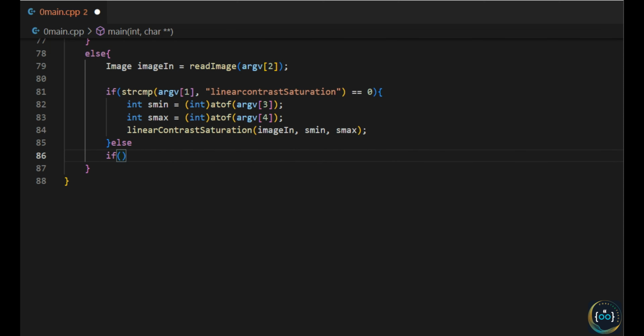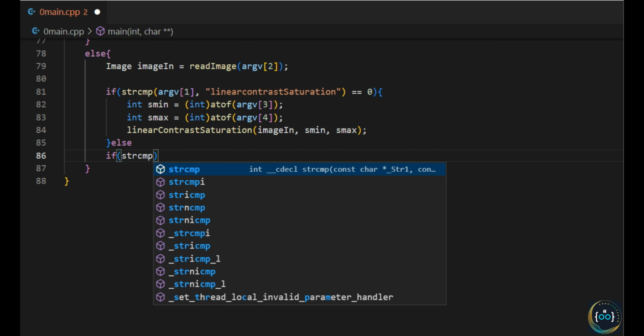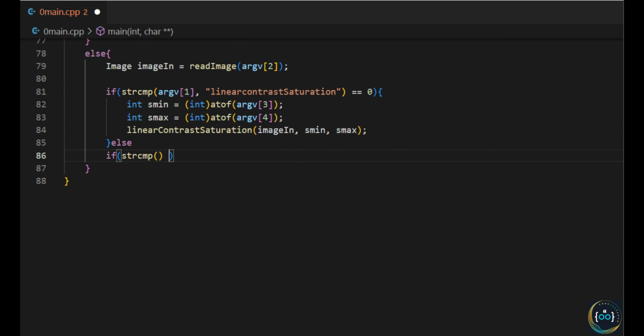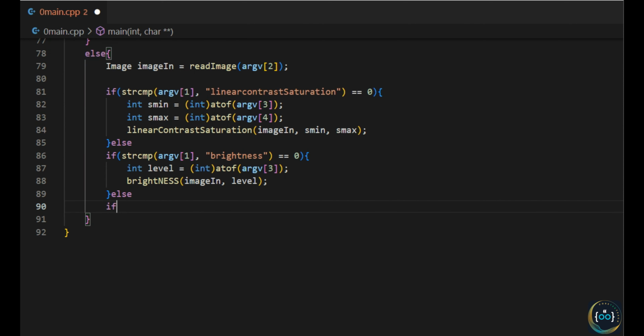The functions I'm writing here do not follow the convention of the ones that we added in an array above. So on line 87, aside from the image, we are also going to take as argument the level we want to brighten the image.